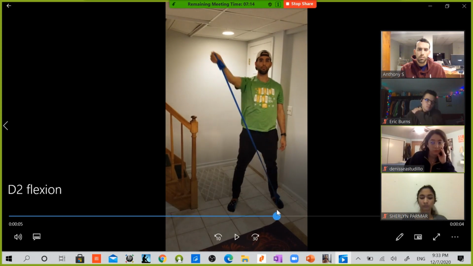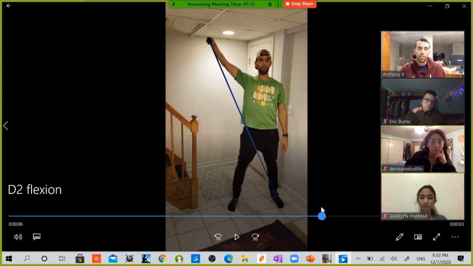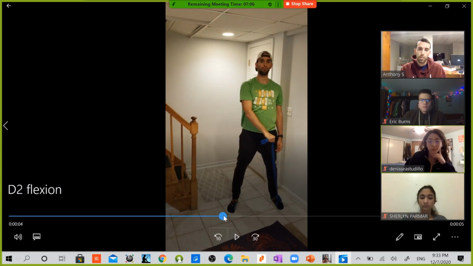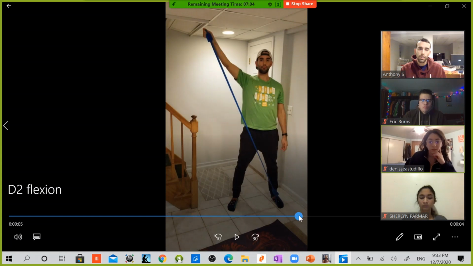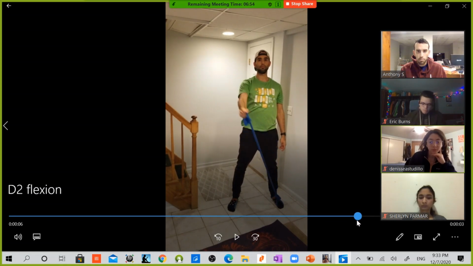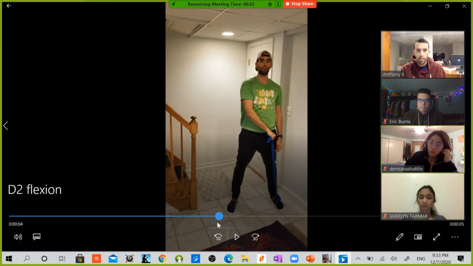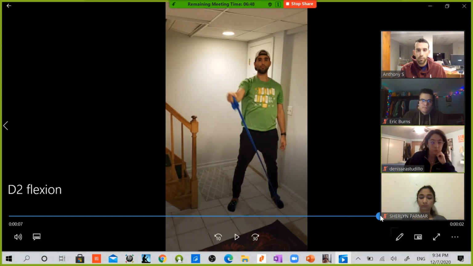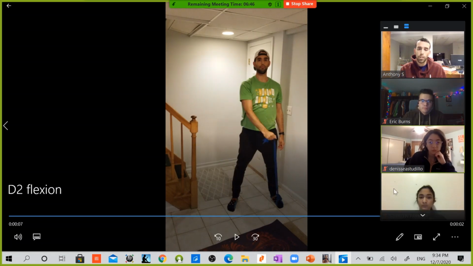I think this was, okay, this is D2. In school, they go through these directional patterns with you. There's a certain sequence to it. But D2 is this diagonal direction. I call it the D2 disco, if you want to help yourself remember it that way. So you're just pulling the band up and then bringing it back down. And again, you're also engaging your shoulder blade as well. You're doing a shoulder squeeze.